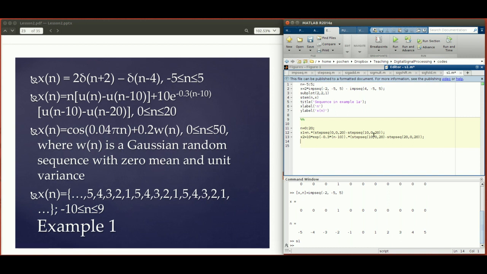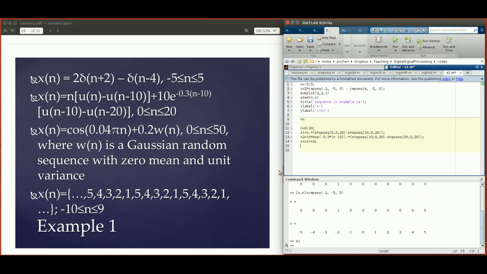And now let's construct the final sequence, which is x. So x equals x1 plus x2 basically. The reason that I'm just using the plus sign here, and also the dot multiply here, is because the range for all the sequences being involved are identical. So I was not using the sigadd or sigmult functions that I have written by myself. In future examples I'm going to show you how to use those functions, right? But here it's just because the range is identical, so we don't really need to use those functions.